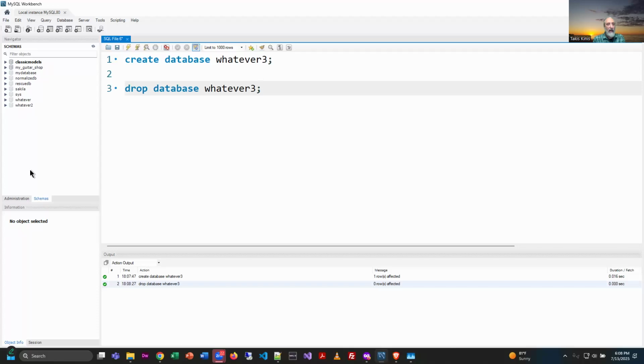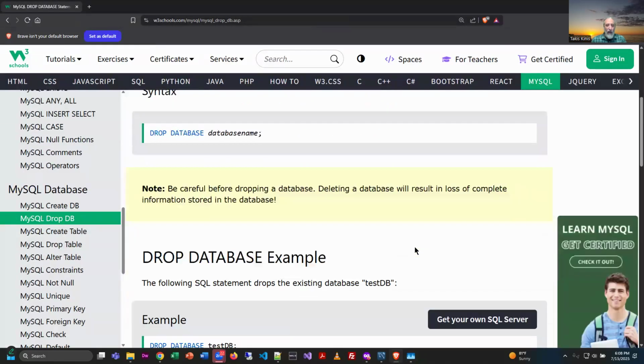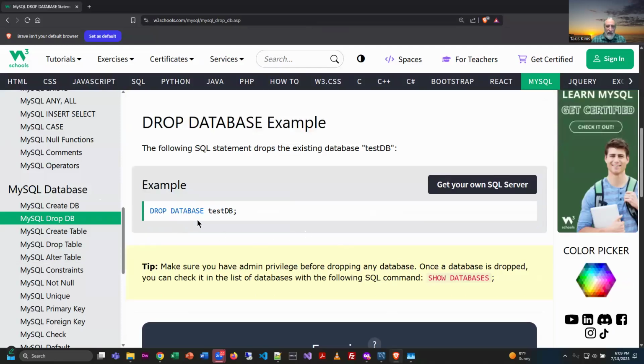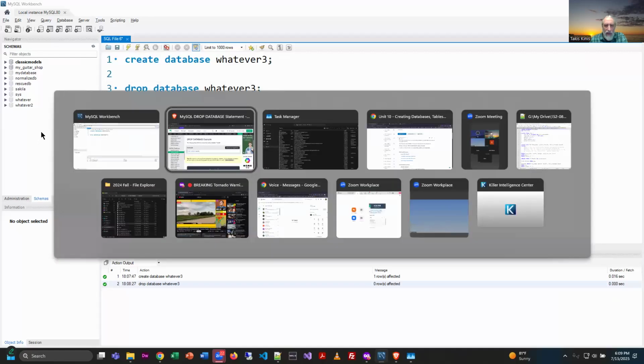So this is why this command should be very, very carefully used. Don't just go throwing that one around, because it is a highly destructive command and to be avoided. And they do have little tips here. Once again, if you are at a command prompt after you drop something, you'd probably run this command just to verify that it's gone. Whereas if I'm working in a graphical environment, I can just see it right away. So that's one advantage of the graphical environment. All right, let's move on with material.